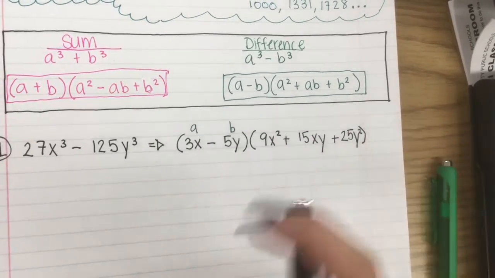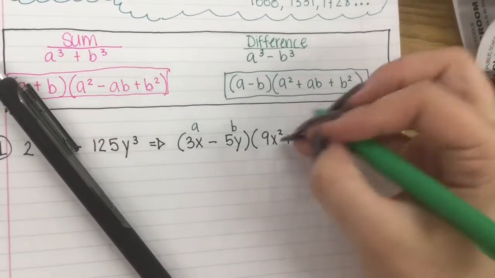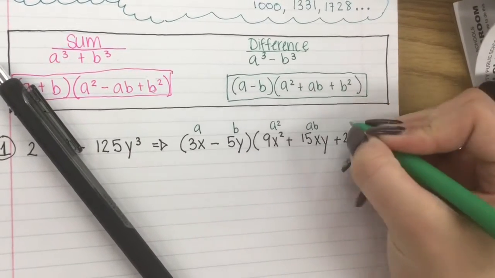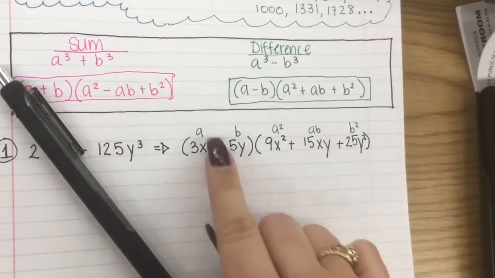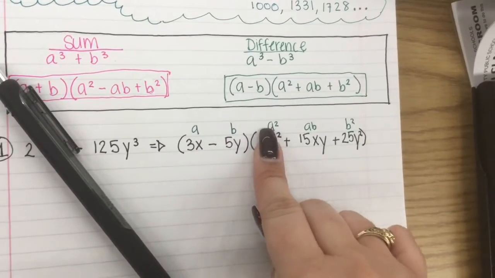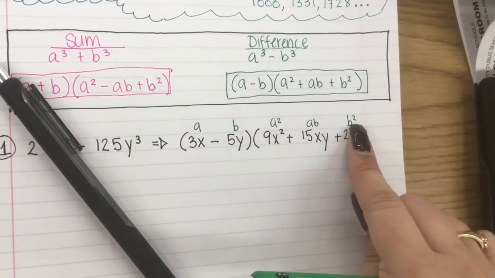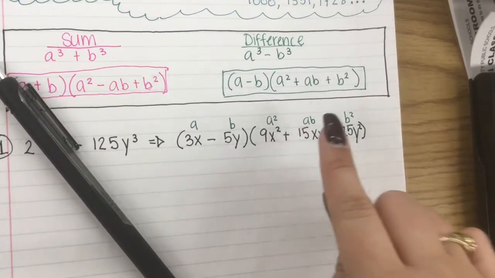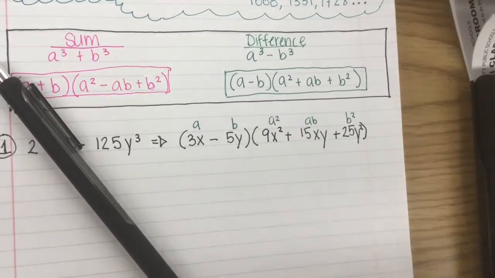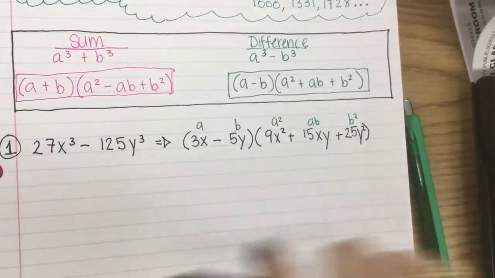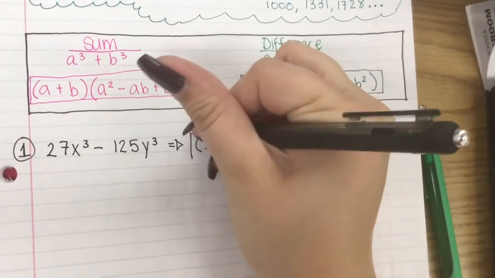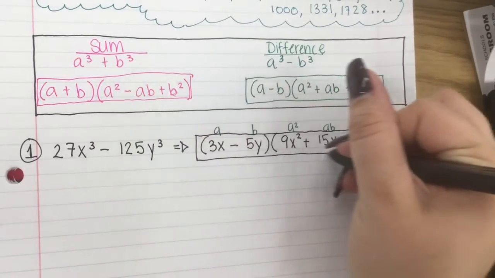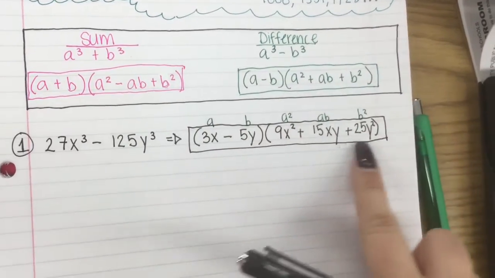I like to remember this formula with a little sing-songy action. So I'm going to put all of those letters up above these to remind me of their order. A, B, A squared. A, B, B squared. One more time. A, B, A squared. A, B, B squared. So you will have to memorize those rules, but the order of the A, B, A squared, A, B, B squared is the same in both a sum and a difference of cubes.